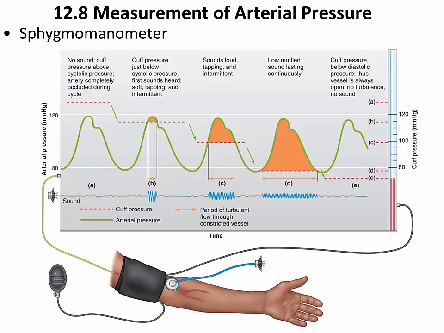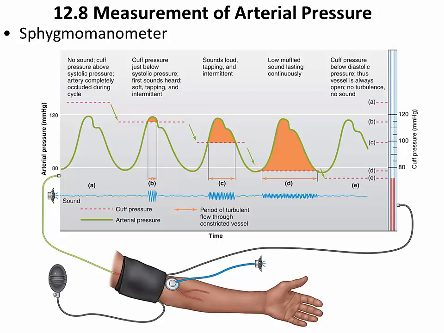Lastly, in this little section, we talk about the measurement of arterial pressure using a sphygmomanometer. And so this, of course, is simply taking your blood pressure. And what we notice is that, as most of us are aware, it's done in the following manner. If we begin on the left-hand side of our diagram, what we have done is wrap our sphygmomanometer around our arm. We've placed our stethoscope over the brachial artery, and we have inflated the sphygmomanometer until we have completely occluded that artery. And so there's no blood flowing through it at all, and we don't hear anything in the stethoscope at this time.